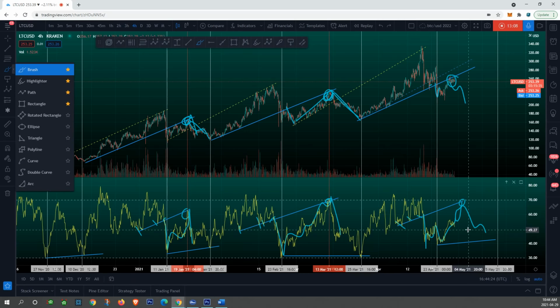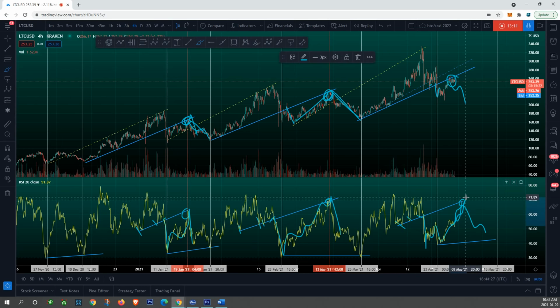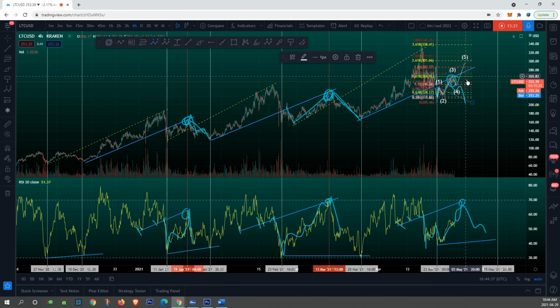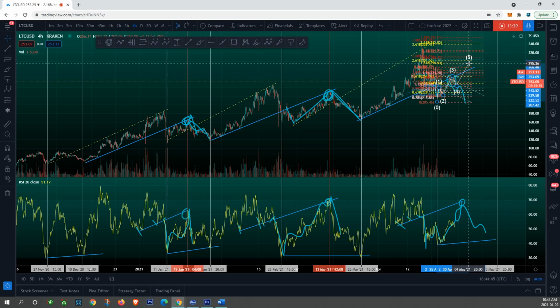I'm going to show you, if we do go back for that back retest with RSI, how far it's going to be. I'm going to be using Elliott wave. Right here, we have our first wave, second, third, fourth, and we have our fifth wave. Let's find out exactly where. Just like that, the fifth wave, give or take, should be around 296. In other words, we go up, trigger that 70% range for the RSI. Price wise, we go up, trigger that 296, 297 area, and then we come back down.